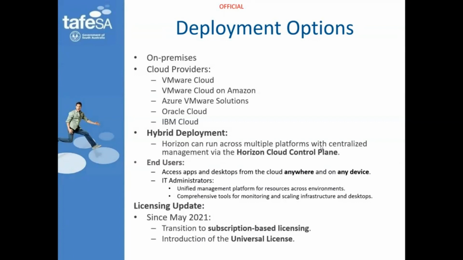So end users, what's the benefit to end users? They have access to apps and desktops from the cloud, anywhere, on any device. We talked about how we can make them available to our internal on-premise stuff. But what's even easier? Put it in the public cloud and give them access. AWS and Azure have really rugged, high-end infrastructure, don't they? They have bandwidth that's going to exceed anything we can have on our premise. They're going to have servers and uptime and redundancy, in fact multiple layers of redundancy.